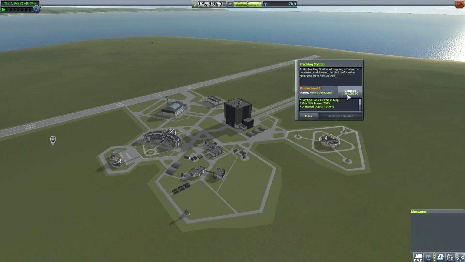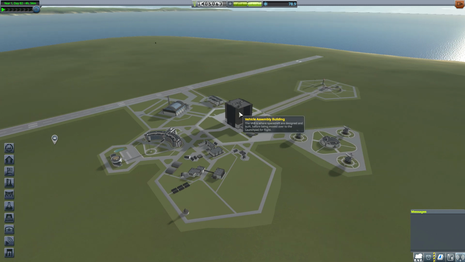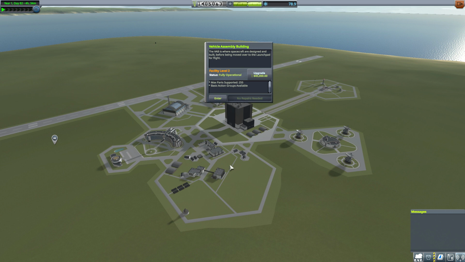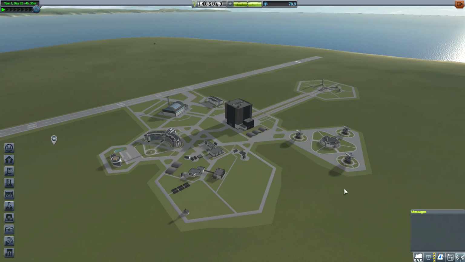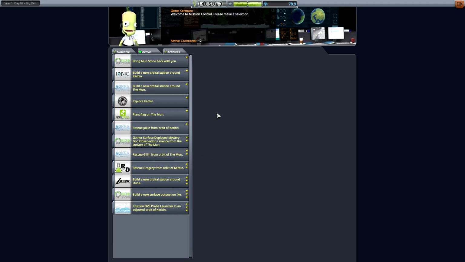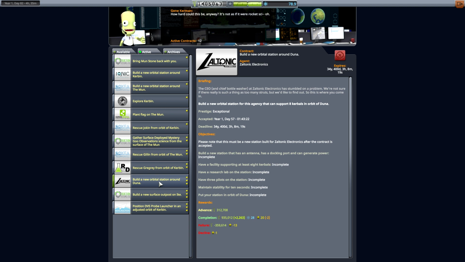I am going to go ahead and upgrade this, I believe. Alright, so now we've got the fully upgraded thing there. I could upgrade that, but I think I'll wait for now. And we want to do our next mission, which is, I think we're going to return to the moon. But we have several other missions to do, and some of them are going to be easier than others. I can't believe it wants me to build a new station around Duna, and I haven't even been there yet.